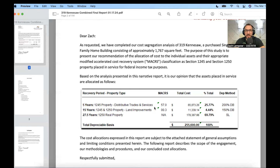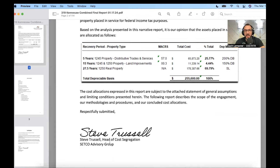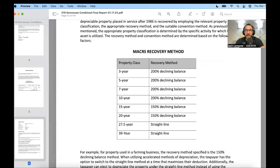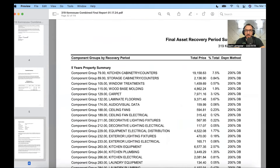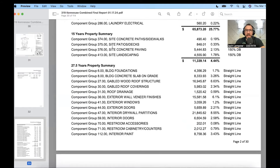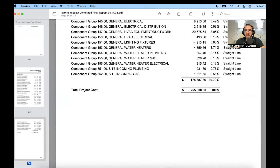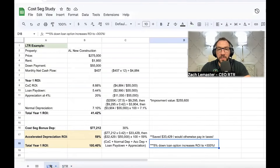On houses like this, a cost segregation study should cost about $1,000–$2,000 — it's really inexpensive for single-family homes. We have resources to share, including our recommended cost segregation specialist. The report goes through every item in the house with pictures and categorizes each as 5-year, 15-year, or 27.5-year depreciation. If you found this video helpful, reach out to our team — we'd be happy to show you how to dramatically increase your tax savings on short-term rentals and share our quick reference guide for self-managing.